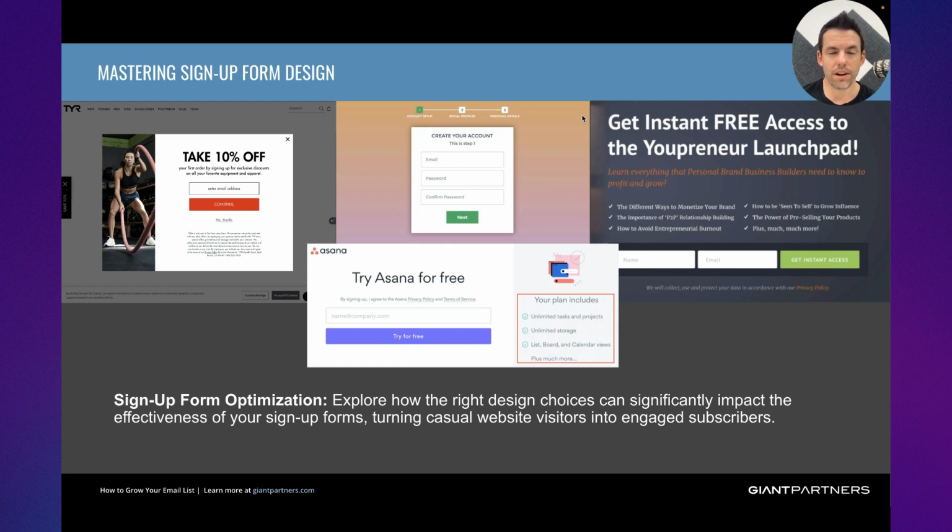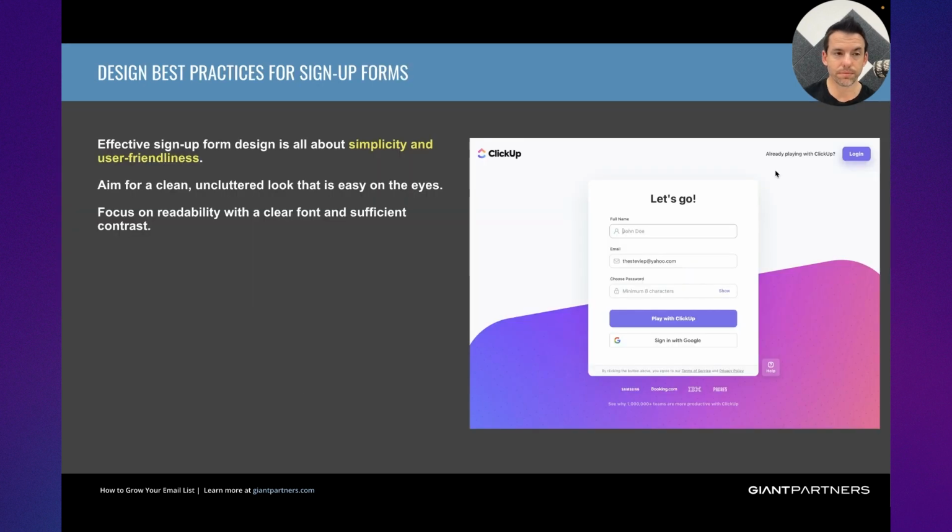You can see here on this sign-up form in the middle, the multi-step process. So you know how many pieces of information, how many steps there are, which is very clear and helps the user know how many steps along the journey there are, so they're not kept in the dark. And here's more of a content-heavy sign-up form where it really goes heavy on the benefits before you actually enter the form. These are all different layouts and forms that you can test as you're creating your forms and landing pages. So let's go into some design best practices.